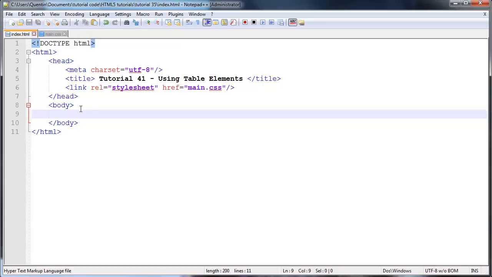So you will notice that there are a lot of older web pages out there, or old web designers that learned how to design web pages in the 90s or early 2000s, that use tables to lay out their websites, and that is completely wrong, guys. You should never use a table to lay out your web page.